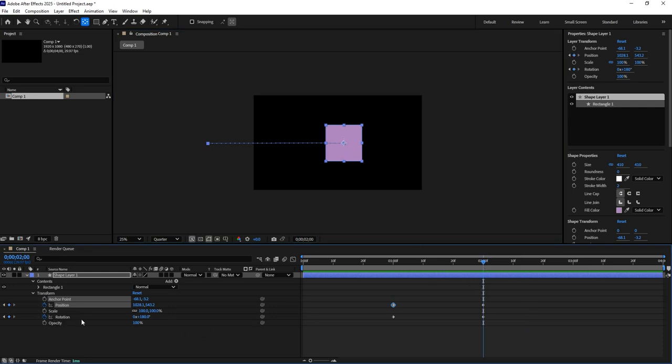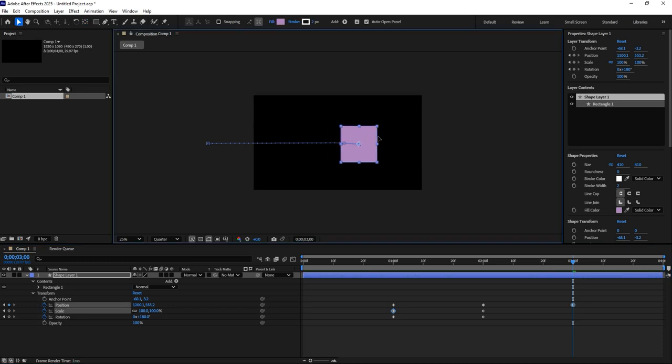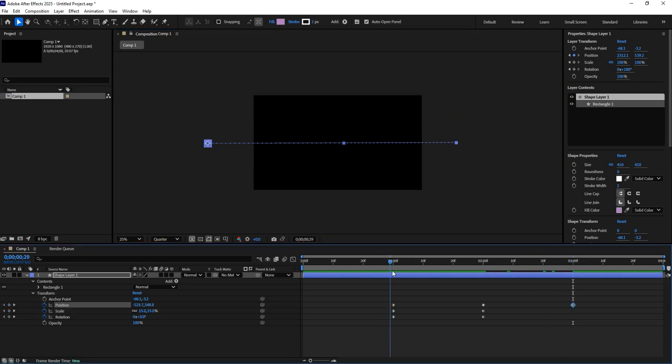So I am going to add a scale keyframe as well, and I am going back to the first second, and I am going to decrease the scale, and now I am playing. You see it scales up, and it is now way better. Now you can add more than two keyframes in the timeline as well. Maybe I go to the 3 second, and I just click this selection tool and move it out of the screen. Okay, now I am going to play it.